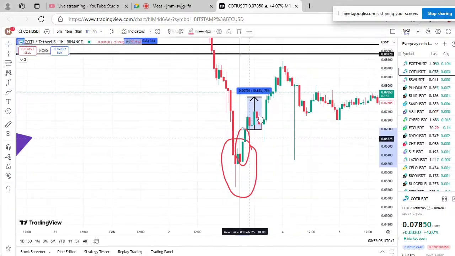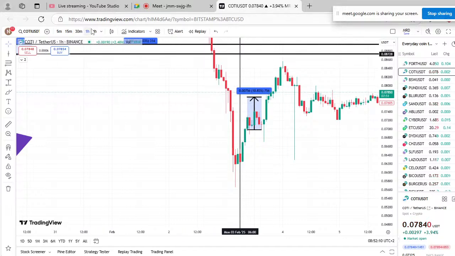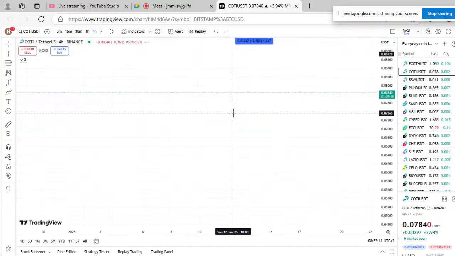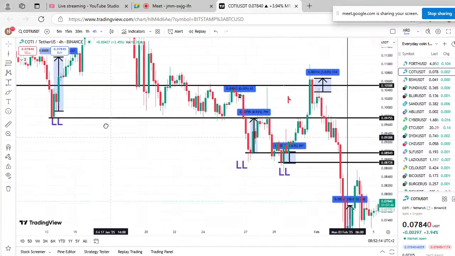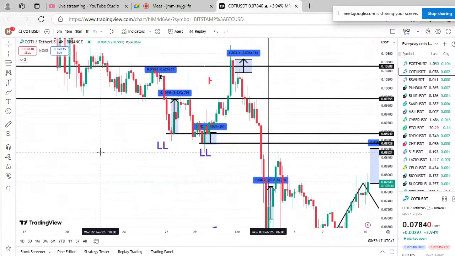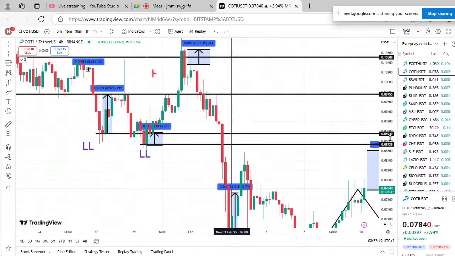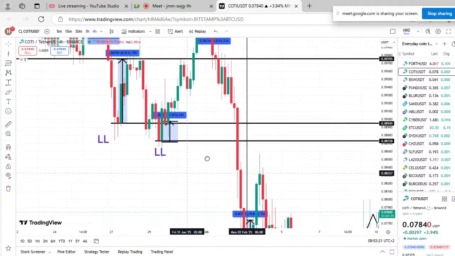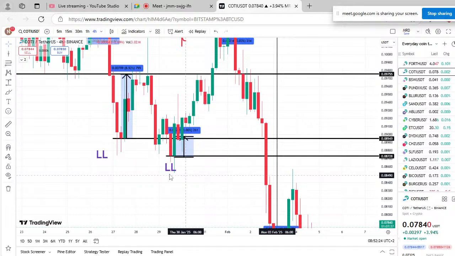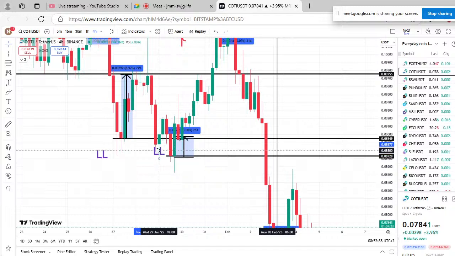Emma was saying what? Let me go back to 4 hours. Emma, what were you saying? I'm back. I was saying that in this very place where you put your vertical line, can't we put our lower low there? The new lower low. Our lower low is here. And after that, when the line was broken, when there was a break down. This one? Downward. No.